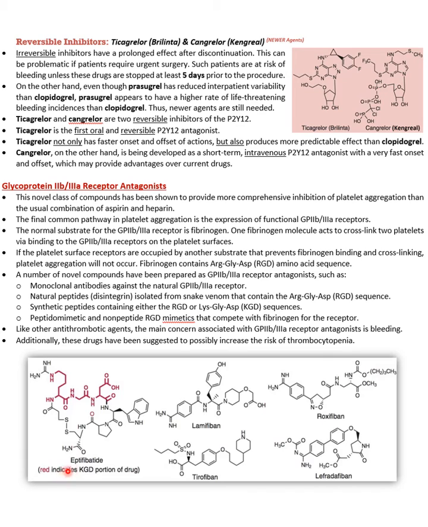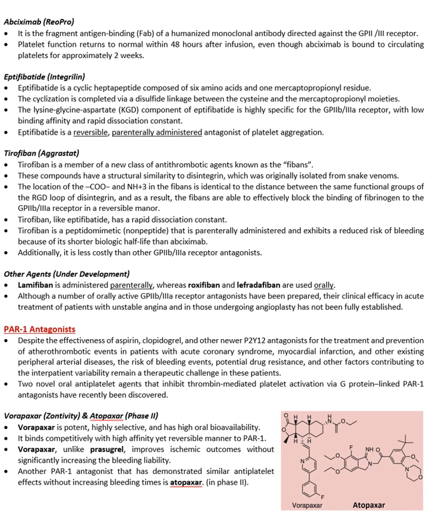So this one here shows the structure for the eptifibatide, which is one of the products that have this 3 amino acids: lysine, glycine, aspartate, which is responsible for binding to the receptor because it's similar to the 3 amino acid sequence in the original fibrinogen. So this part here is the active site, the active part responsible for making the interaction with the receptor. Okay, and the others have some similar features. Have similarities in structure to this part, such that they can compete with the fibrinogen and bind to the receptor.